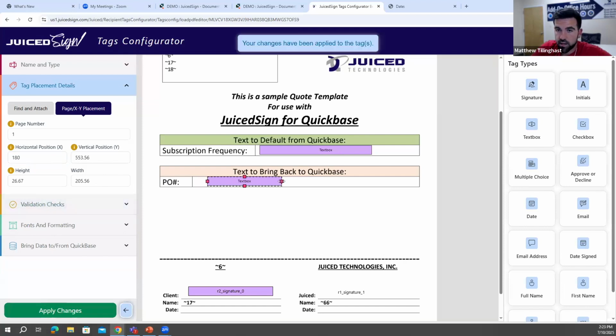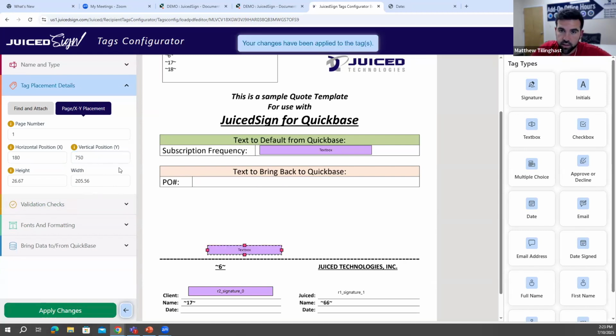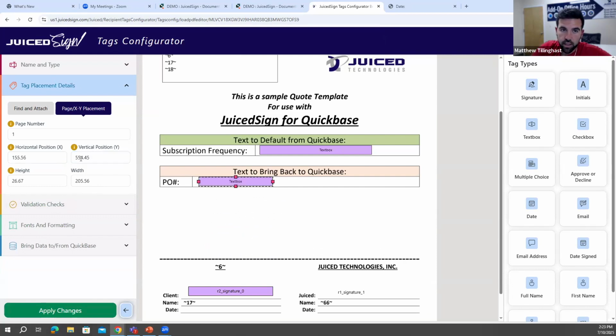Confirm repositioning, right? See how it moved over? And maybe I want the vertical positioning to be at, let's call it, 750, right? Just so we have it nice and big, right? See how it jumps all the way down? So you might not want that, but you can do it that way. So we'll just pop it back up. It kind of goes to where, it says, right? So it's using that XY position to jump back and forth wherever you want it to be, right?